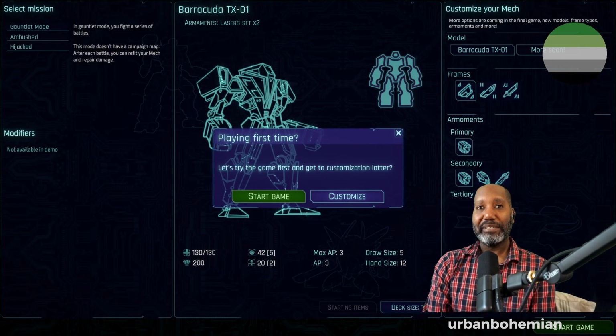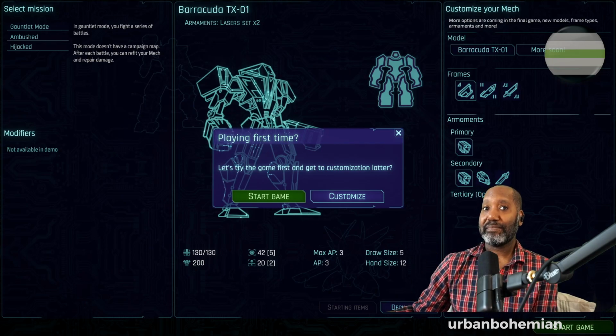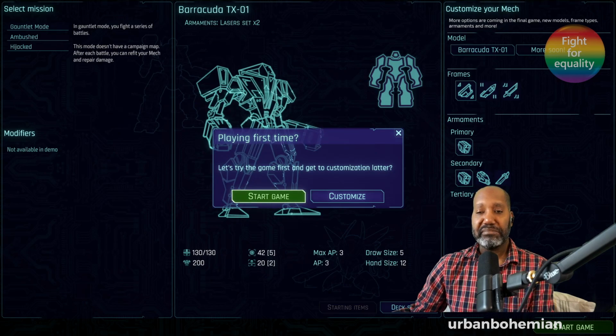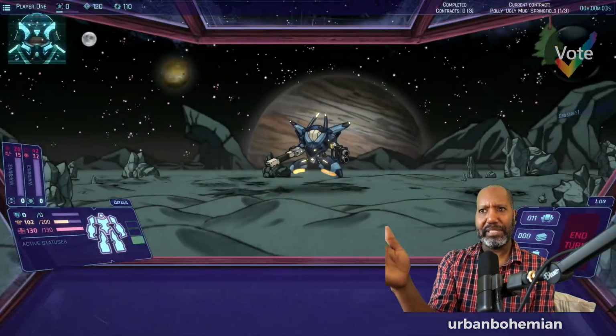Is this your first time playing? Yes. Let's try the game and get to customization later. Let me just start the game, please. It looks like we have a Barracuda TX01 with lasers. We have a few customization options. All right, sure. Let's just start it. Oh, I really do like these in between scenes. Those are nice.